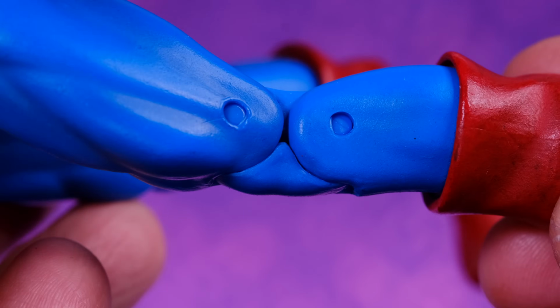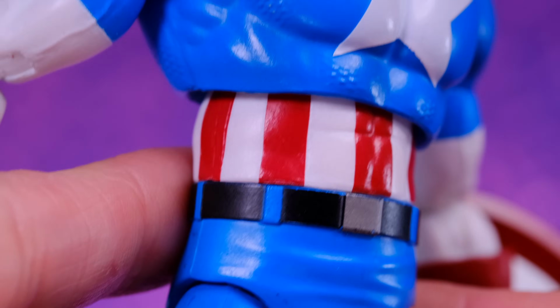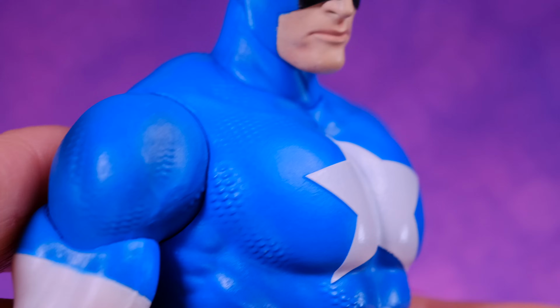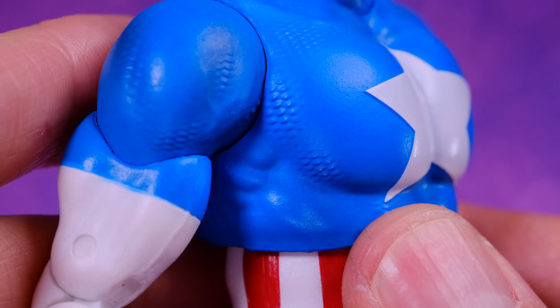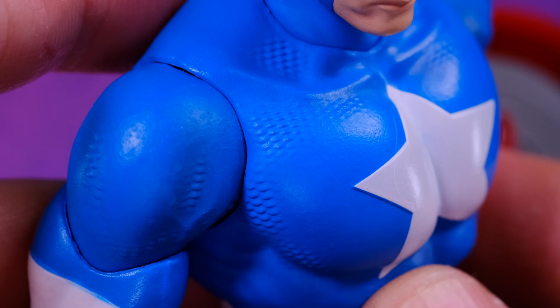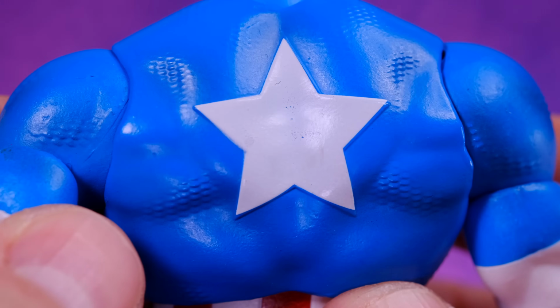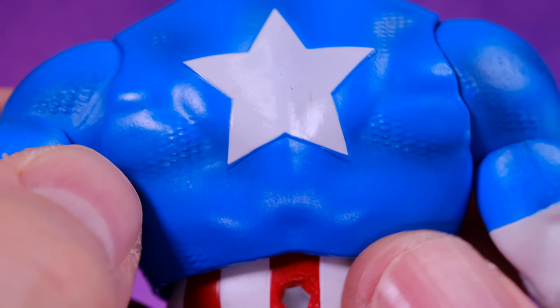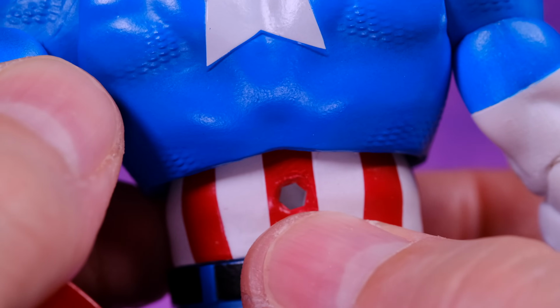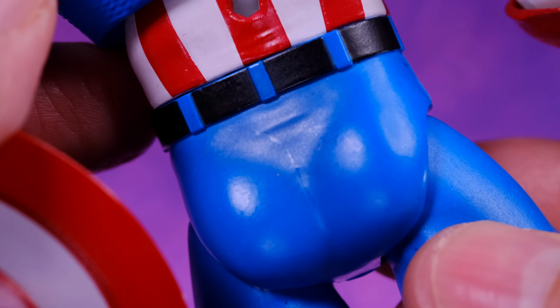He does have pins in the knees and the elbows. At first, I thought he was not going to have that, which would have been nice, but not a big deal. But yeah, man, I think this is a great looking figure. My favorite thing about it is the subtle chainmail sculpted detail on there. I think that's super cool. Oh, and then taking a look at the back, the star back here is very crisp and clean, so that's nice. He's got a hole there as if you could put a stand in there, but he does not come with the stand.